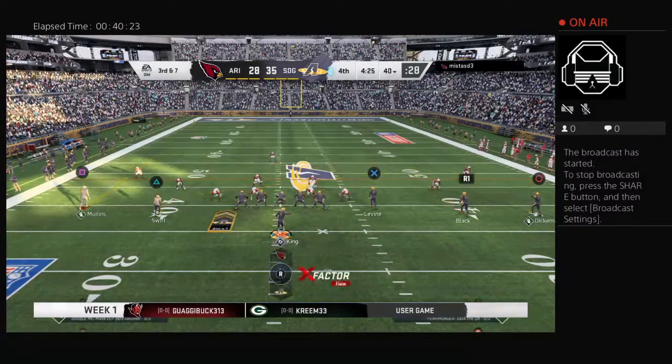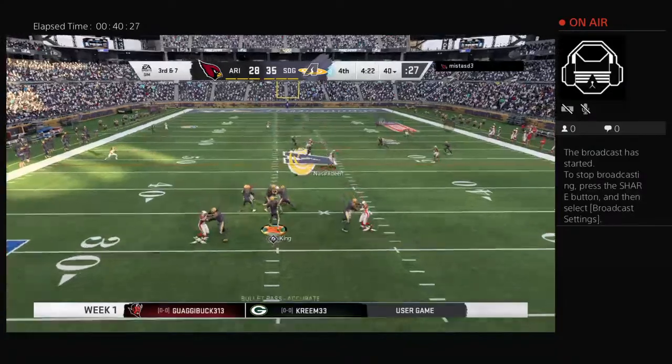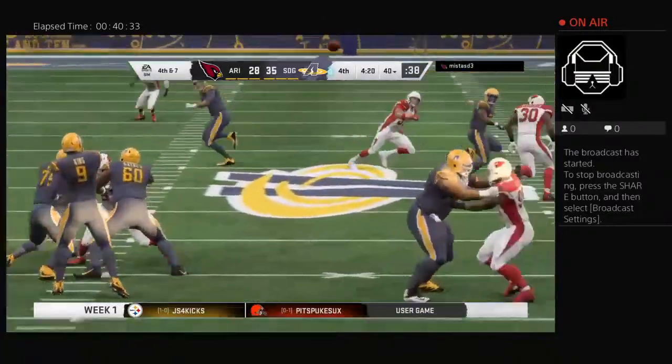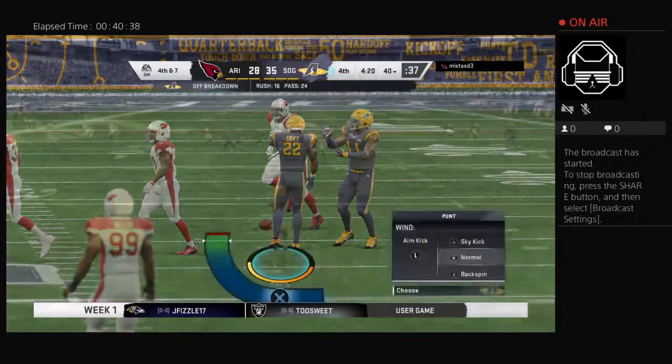Swings, slants, quick outs, things that they consider safe. Looking to throw, King. And that is incomplete. Byron Murphy, the one who got a hand in to knock it away. Critical play in this football game, because if they pick up the first there, that clock keeps rolling.